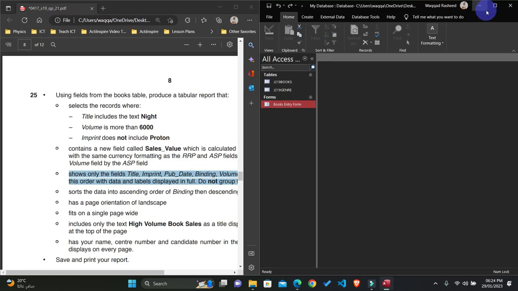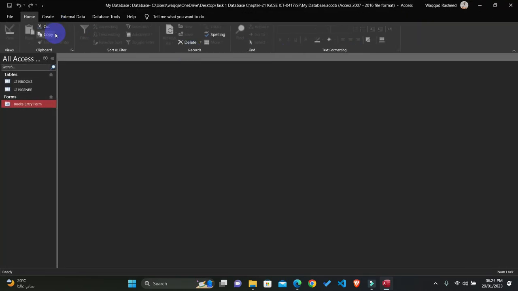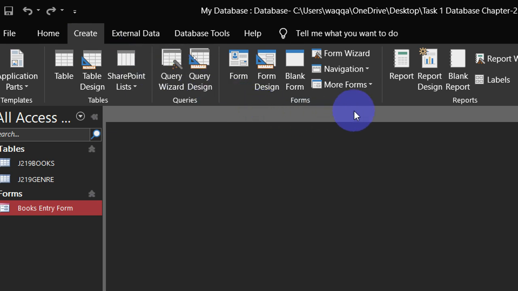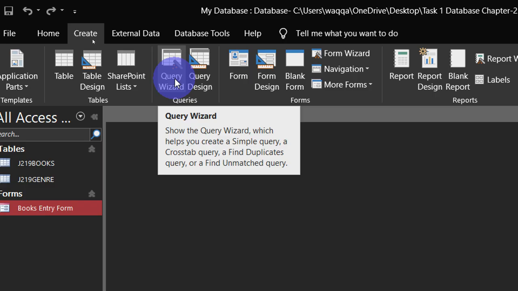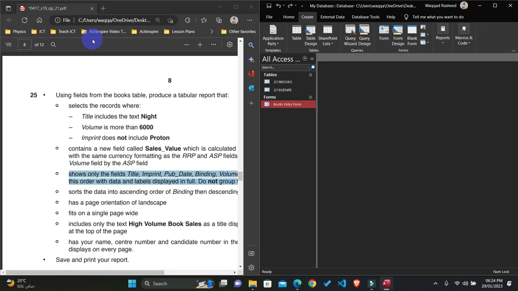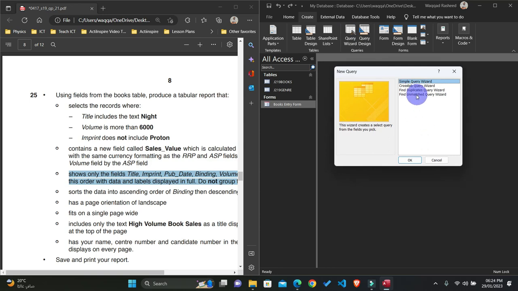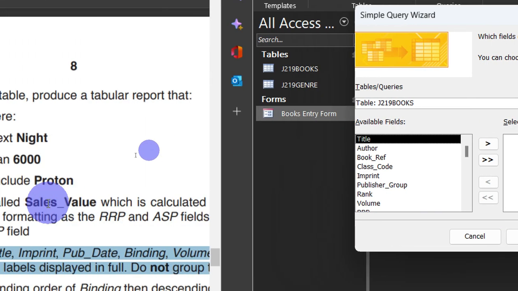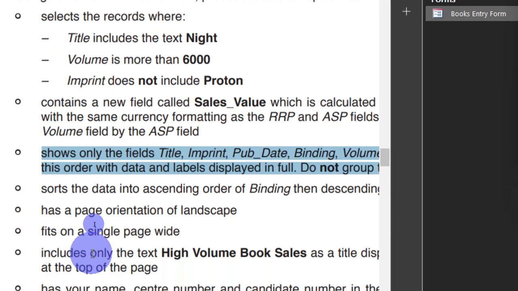Again, click on create. If I just zoom in, go to the create tab, and there is the option of query wizard. So I'm going to click on query wizard. I'm dealing with the simple query wizard. So click on OK.